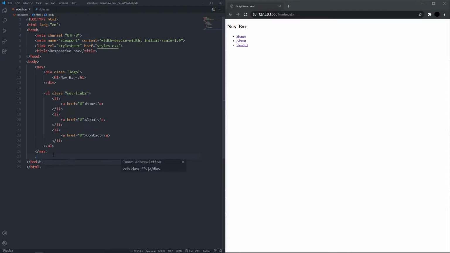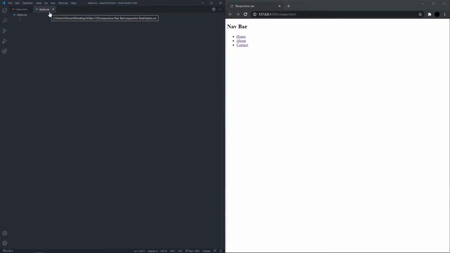So I'm going to put a period and burger. You can name that whatever you want. And then again, a period and line1. What these are going to be are just the lines that we style in the CSS file. Let's copy 2 more of these and name them line2 and line3. And we're going to add the JavaScript file later on. Right now we don't need to worry about it. We're just going to do the styling and everything.